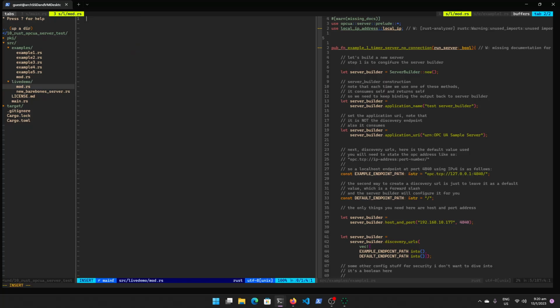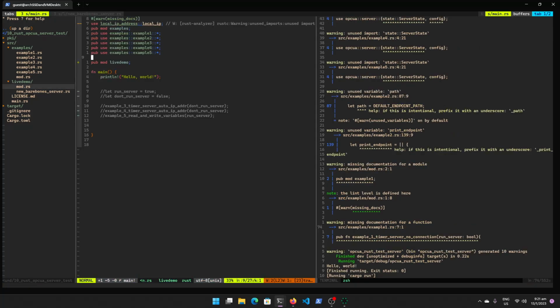And I want to actually use pub mod new_bare_bones_server as well, so that the main code will look into this mod folder, the mod will look into this new bare bones server, and this new bare bones server will have a function like pub fn demo1_bare_bones_server. So this will be a void function, and I'll just save it like so. Very simple. So if everything goes well, then we should just have a hello world here.